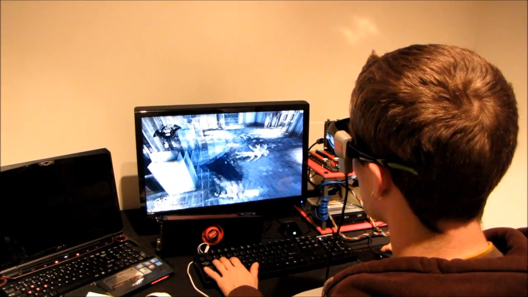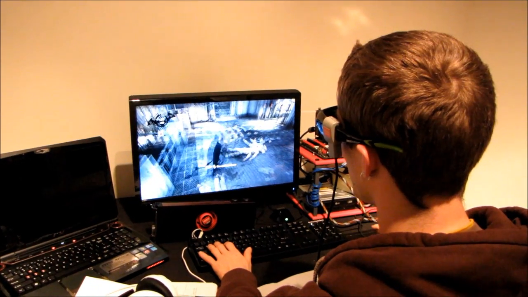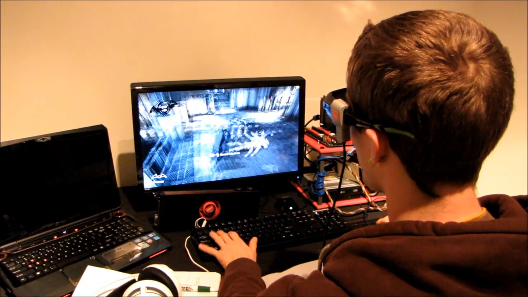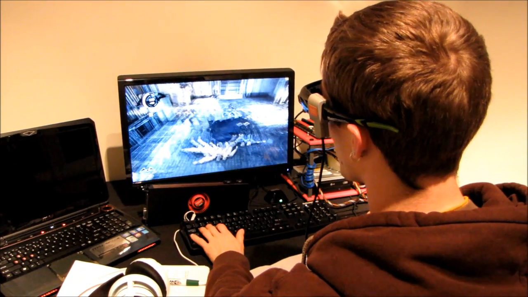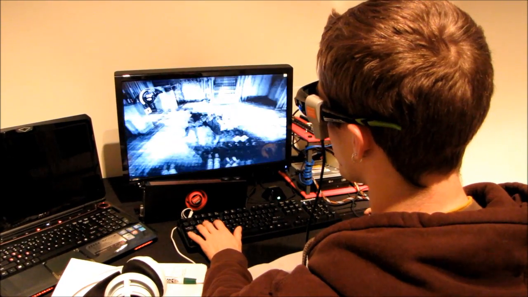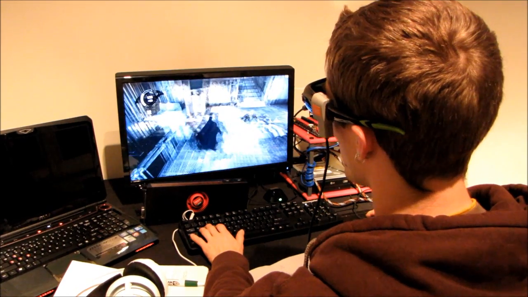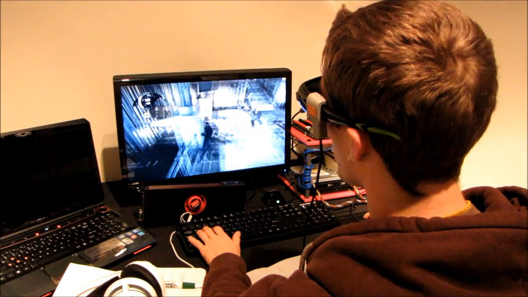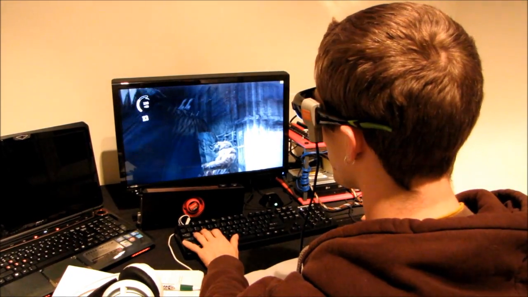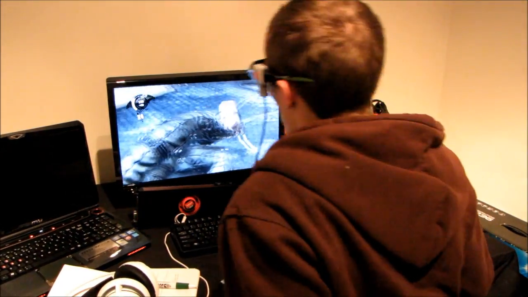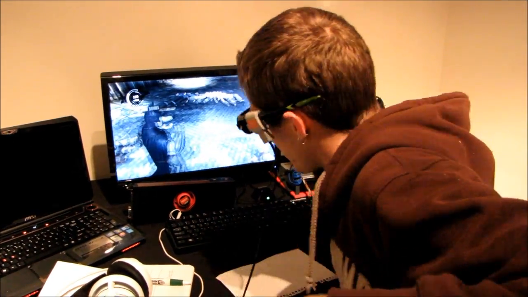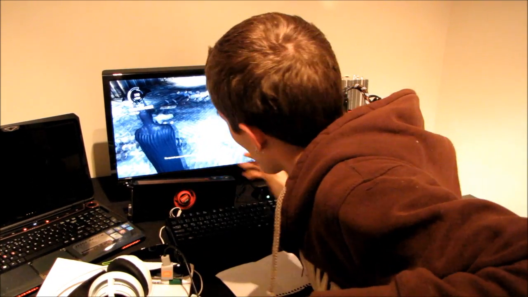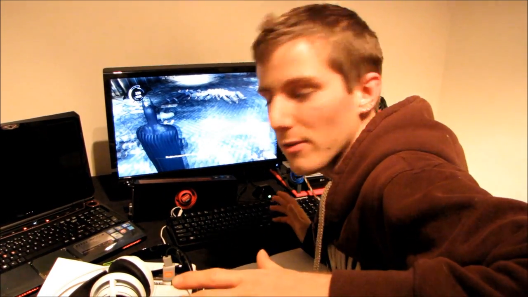Now, I wish as much as the next guy that 3D Vision would support higher resolutions, but right now the biggest limiting factor is the displays, or rather the display interfaces, because DVI only supports up to 1920 by 1200 at 120 Hz, which is required for 3D Vision, or it supports 2560 by 1600 at 60 Hz. So we're pretty much stuck with 1080p as a maximum resolution.